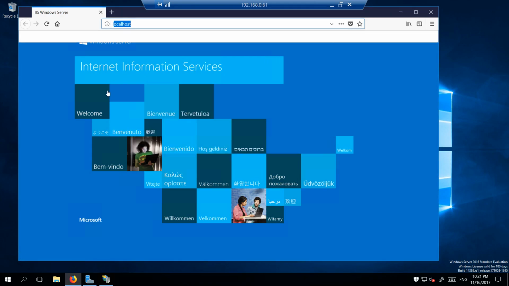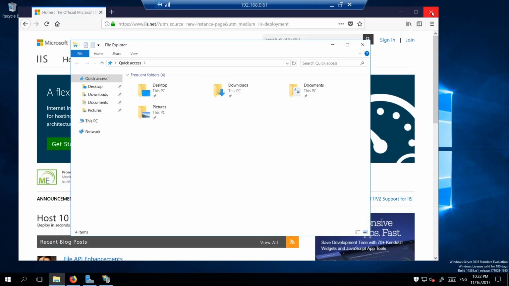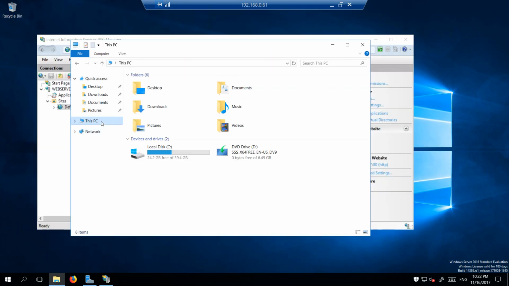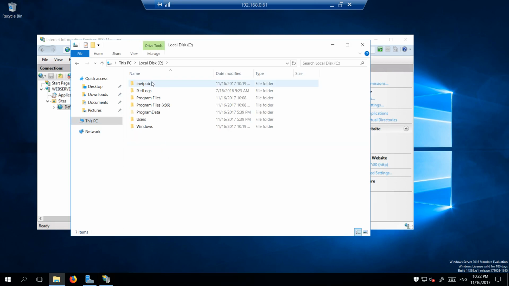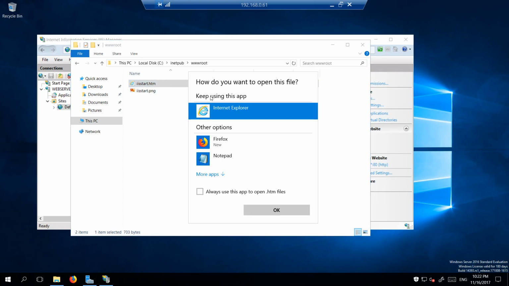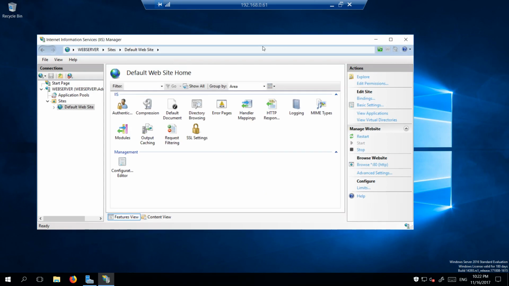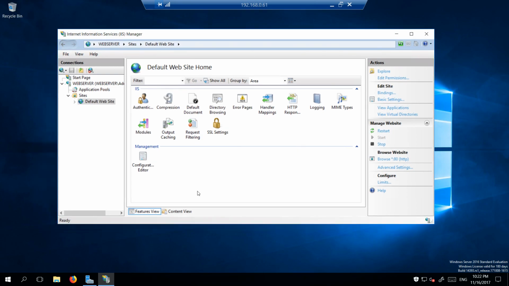We're on localhost, of course, but the file space for the web server is going to be here in this file space, the inetpub, so internet public, I'm assuming. And you have your wwwroot right here, and this is what you're actually looking at. So if we double click on that, that's the page that we just saw. Okay, pretty simple, right? So let's say we want to add a website now.